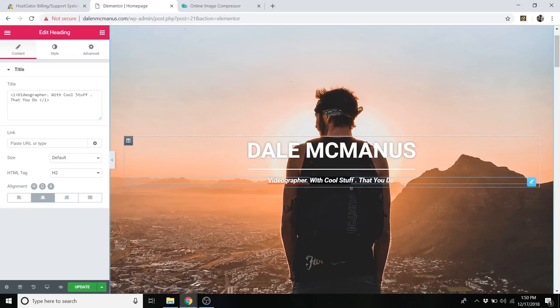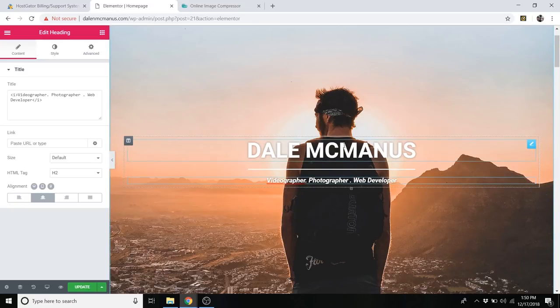So I'll do videographer, change this to photographer, and then, of course, what I'm doing right now, web developer. If it's not italics, or maybe you want to change it from italics, you can select all of it, and this little menu comes up, and you can either click it or unclick it. I like it italicized.